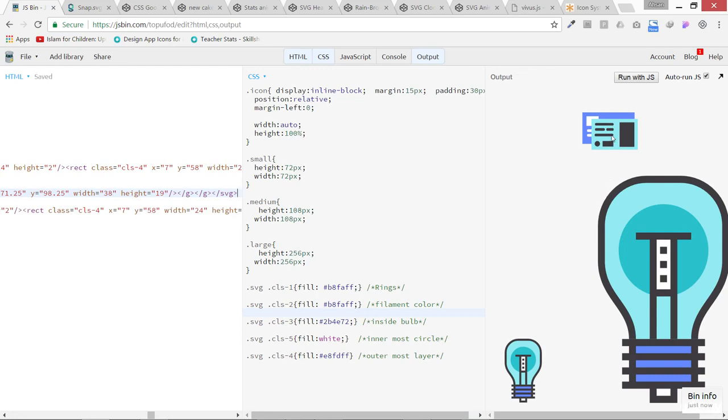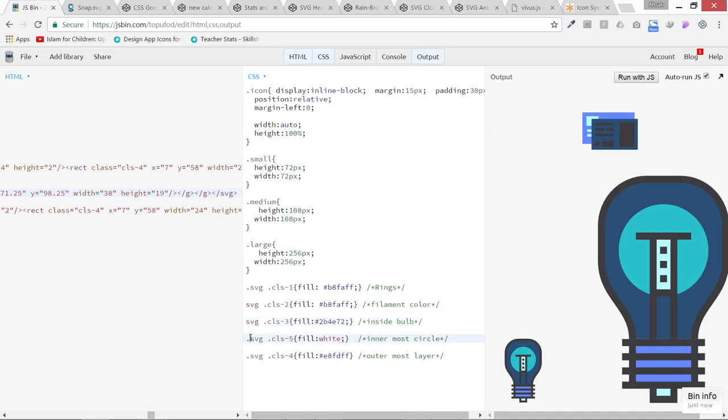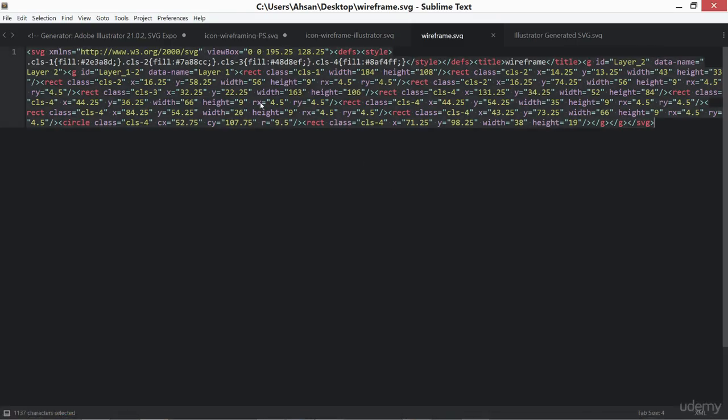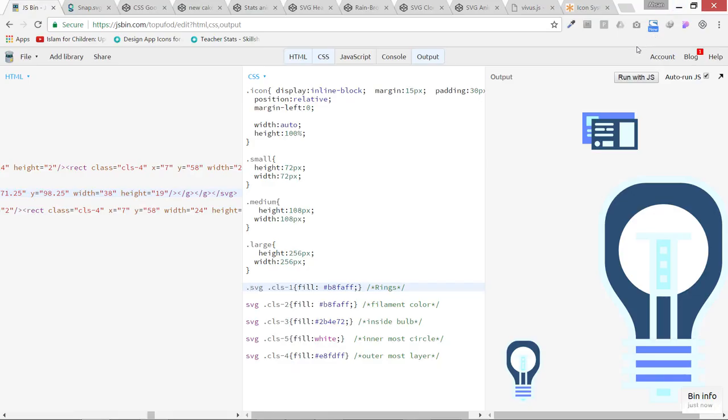Now it is basically using the same classes, so it is picking up the same colors from this icon. You can see over here these are the colors. So if I try to change something, you can see it is going to change the colors in both shapes. It is basically getting colors from here. So these are the same classes. If I want to change the classes or the colors, I can rename them over here, maybe CLZ or something like this. Now it's up to you. If you are a coder or programmer, you can do it. It's very easy. You have the classes, you can tame them as you like.